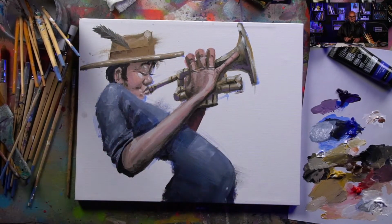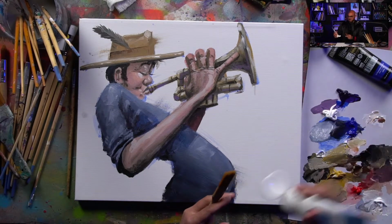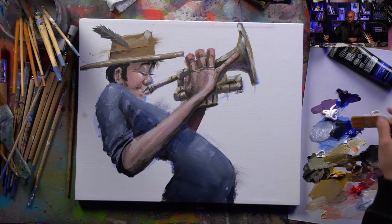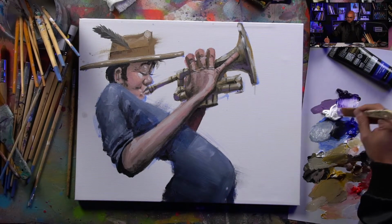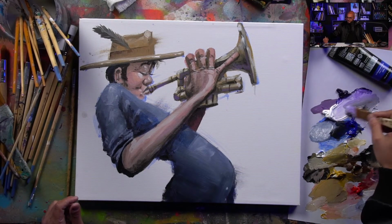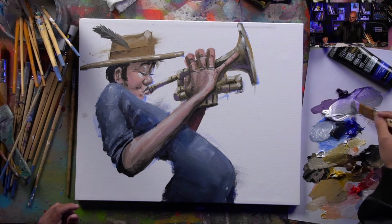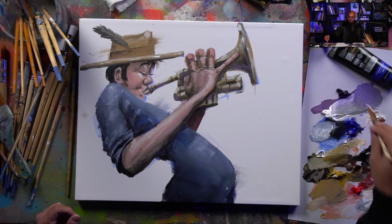We're gonna start blocking in the outside. I wanna keep this like maybe a, oh man, what color? Let's go with, I wanna keep it light. Let's go with this purple. And then a little bit of black. So it'll be like a grayish purple. We'll start with that and we'll see where it goes. But we're in the home stretch now.